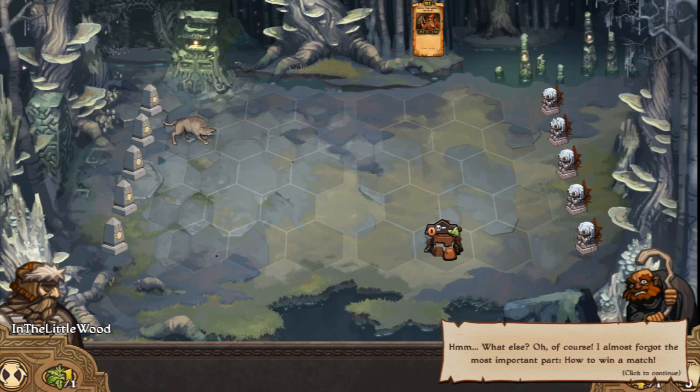That's awesome, I guess. The most important part, how to win a match. It's when you take the 5 idols, isn't it? 5 idols by the edge of the board. They have 10 health each. God, these games must go on forever then. To win a match, you will need to destroy 3.